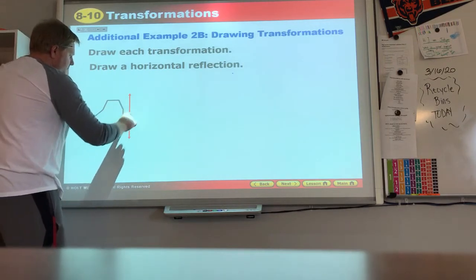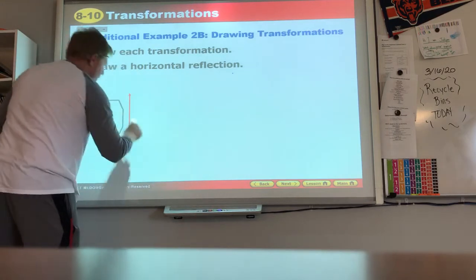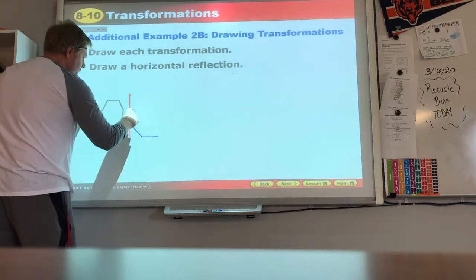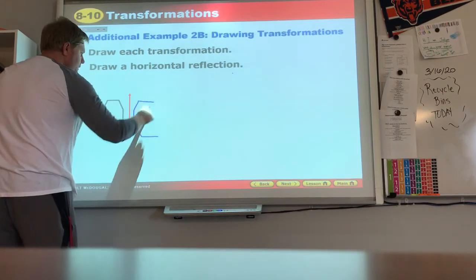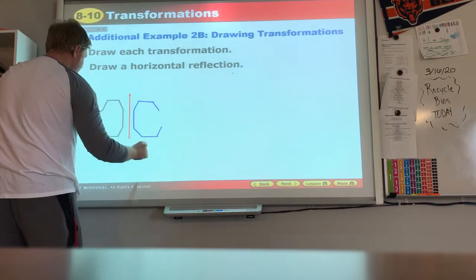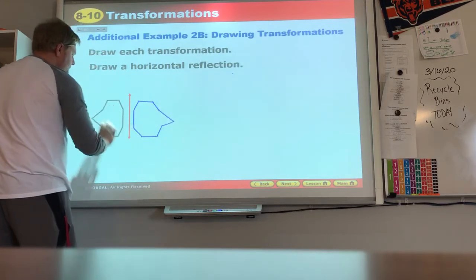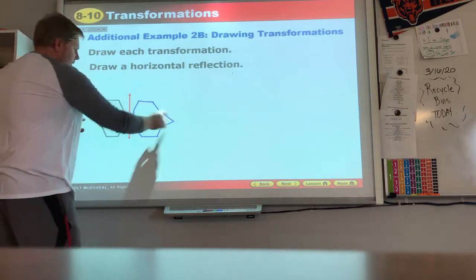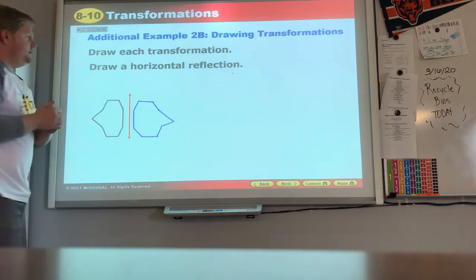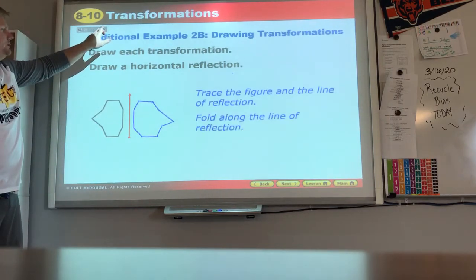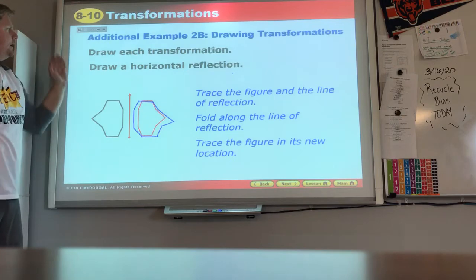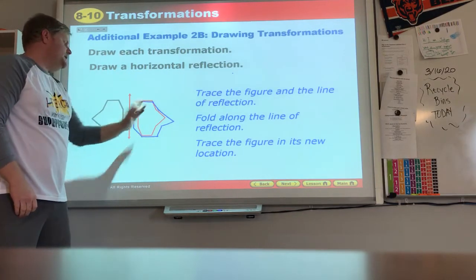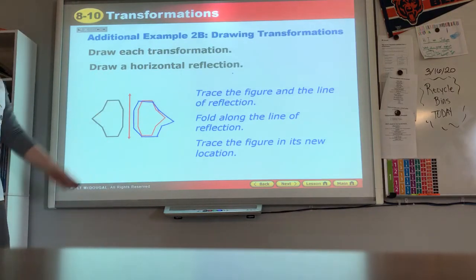So, this line's very close. So I put a line that's very close. Goes out a little bit, and then goes across. Goes out a little bit, then goes across. And we have like the bird's beak. See how I took and flipped it across there? Knowing this is farthest from it, so that's got to be farthest from it. This is closest, so that's got to be closest. Trace the reflection, all right? They meant across the, I guess this is horizontal across that line of reflection, but it's a vertical line.